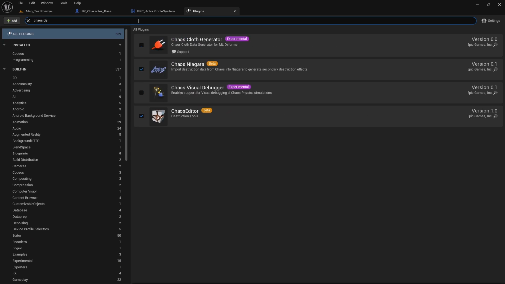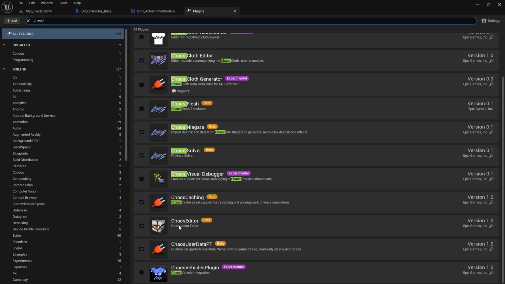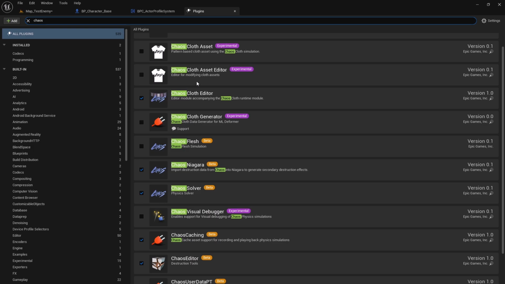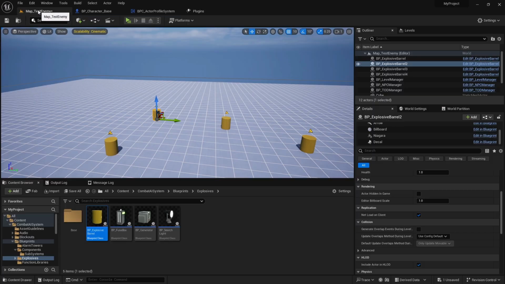So search for chaos. Yeah, I think this is it. Chaos editor and other chaos stuff, right? So make sure those chaos editing and chaos destruction tools have been enabled, so that you can actually configure those, right?